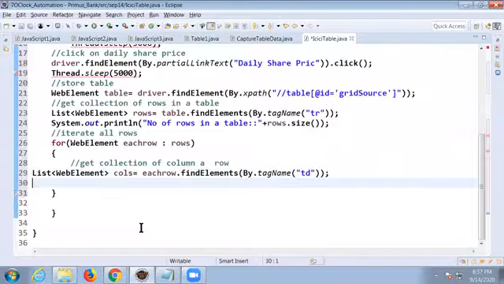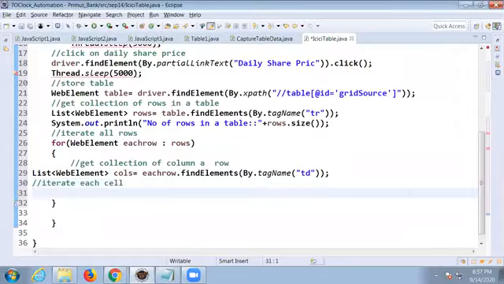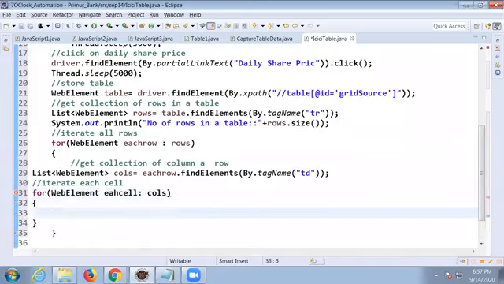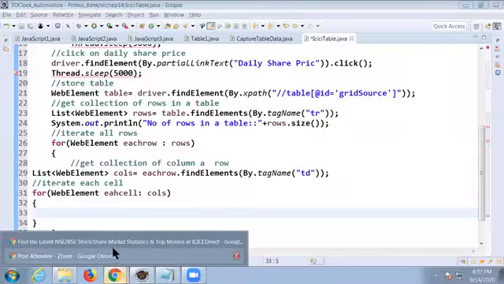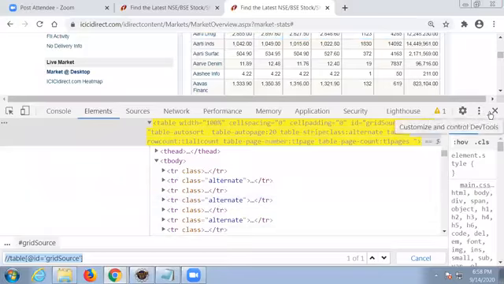Now we need to iterate each cell, each column in a row. Again, take one more for each loop. Data type is web element. Each cell colon cols, collection is cols. Now I should give a condition to Selenium, because we are not only getting a single page of data.